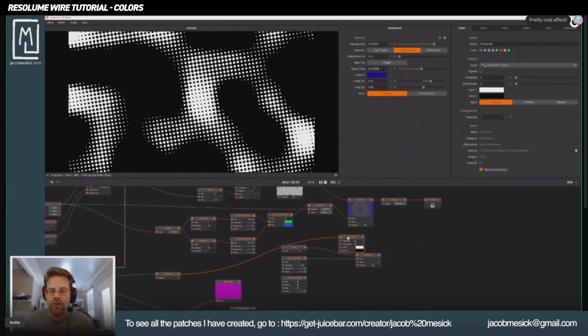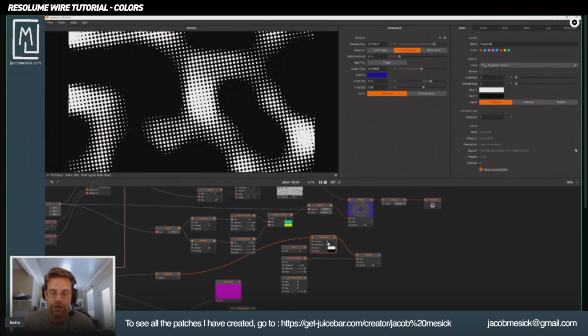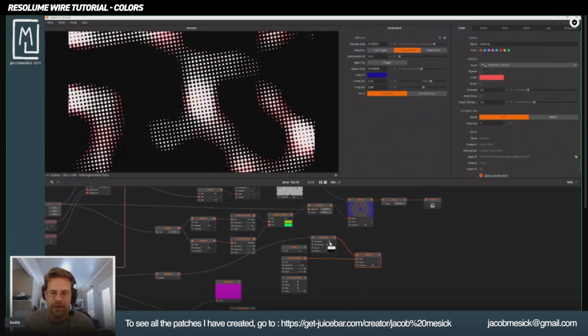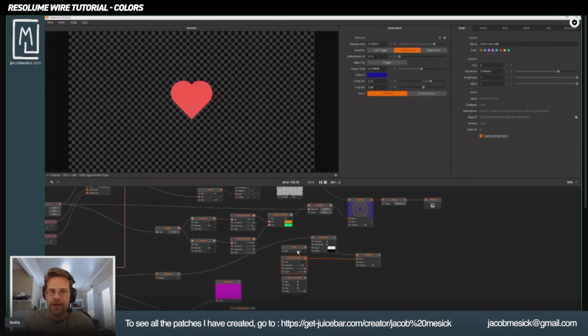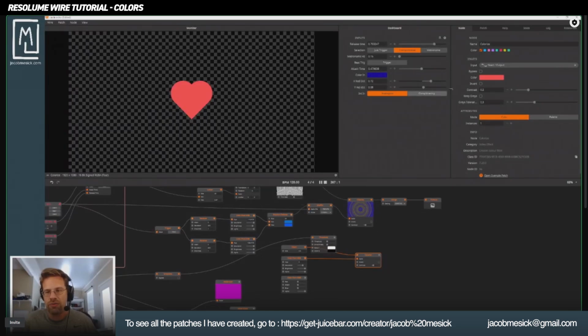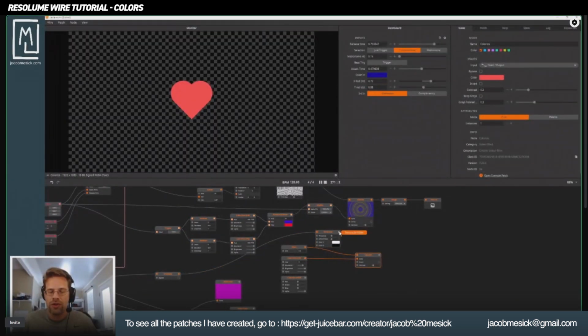Okay. So the reason why I'm grabbing the threshold is because I wanted to show you this example. If I plug this into the colorize, you'll notice that things do turn that color. They are that red color. But the problem with this is that you'll notice that here it's like solid red, right? And the reason being is because the colorize does not replace what's already in that layer. The colorize basically overlays or puts it on top of what you already have.